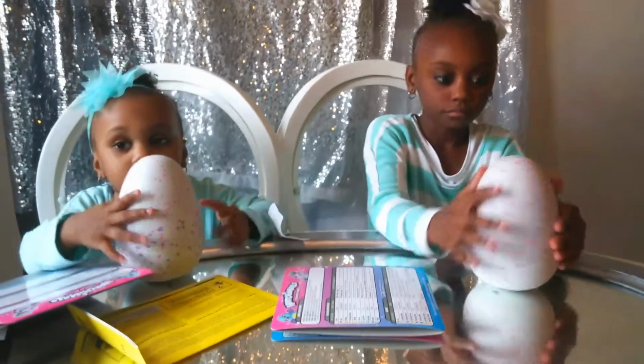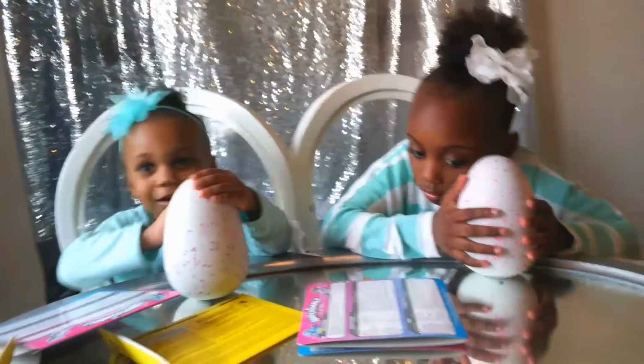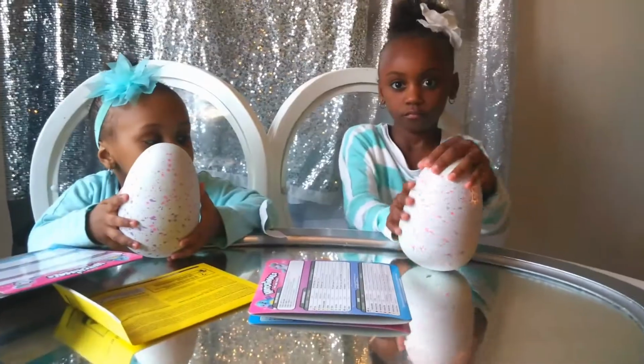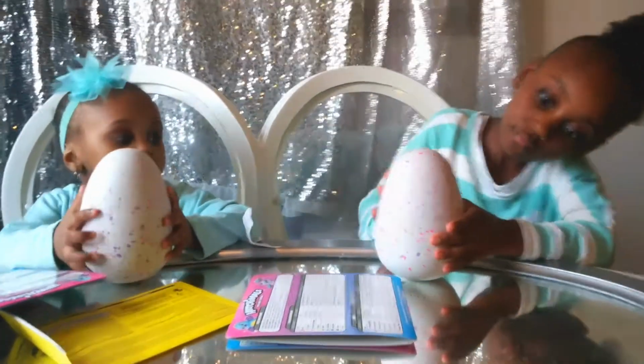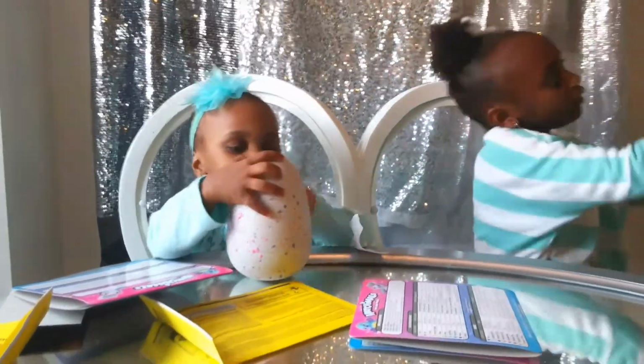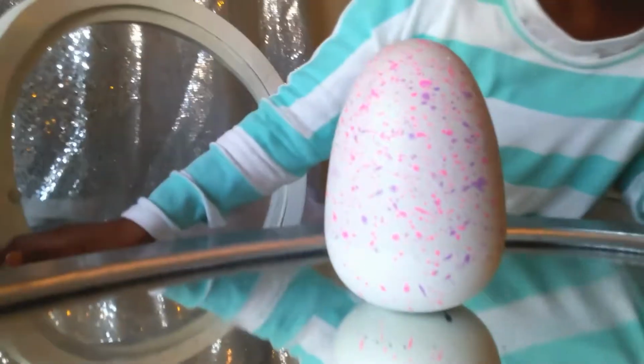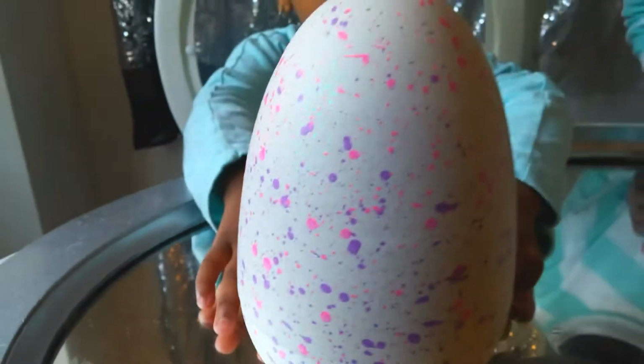So what are we thinking of the Hatchimals so far? They're making noises. Right? Oh, look, the eyes are glowing. Look at that. Now look what you're doing, Zippy. Mine's ready to hatch. Really? Yes! It's turning rainbow. Come on, hatch. Oh my gosh! Come on, hatch! Okay, turn it. Turn it, Shiloh. Mine's not hatching. Oh, yours is not hatched. Zipzone is not hatching yet.